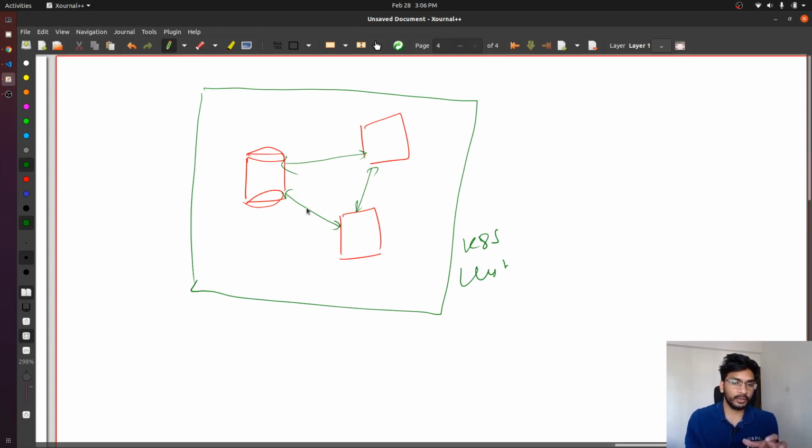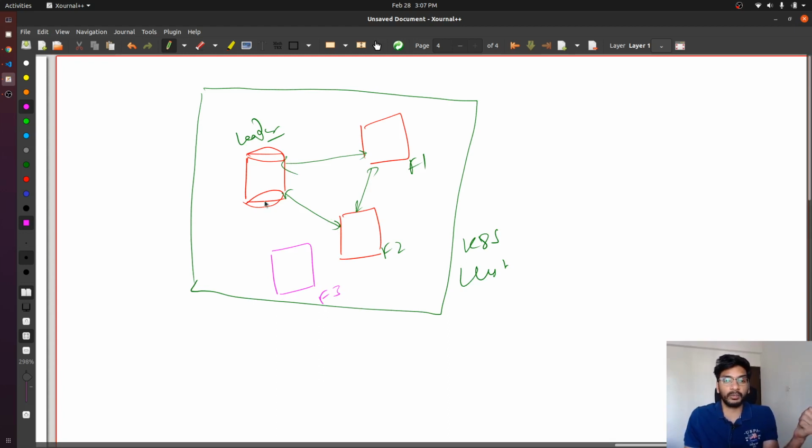Now let's assume I want to add another replica. Let's say this is the leader and these two are followers. I want to add another follower, F3, onto this distributed database cluster.